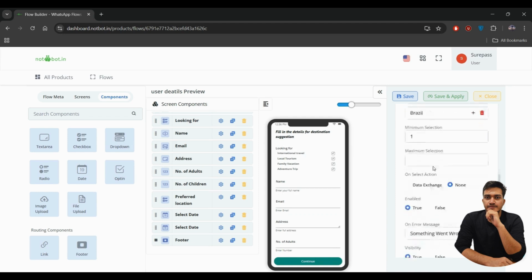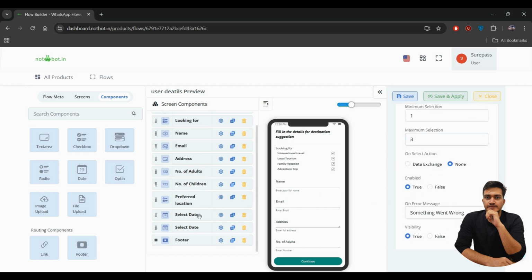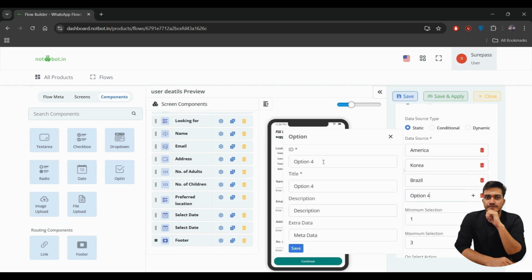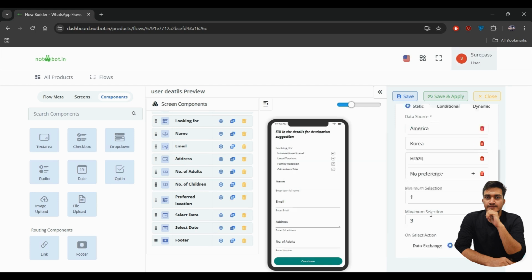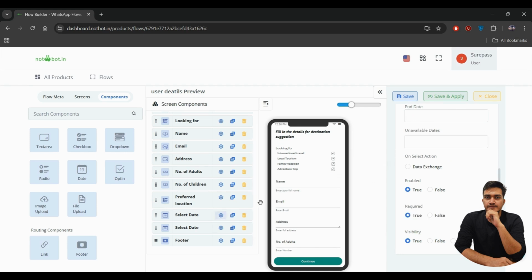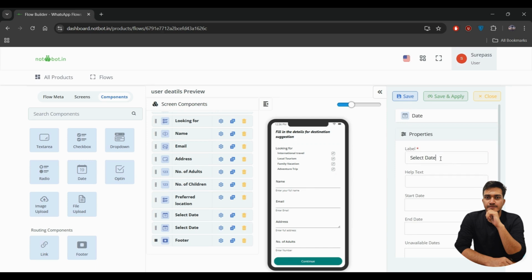Same for the selections, since we are taking multiple selections. So this one, and let's also add a no-preference option, if the user does not have any preferences, and select it.